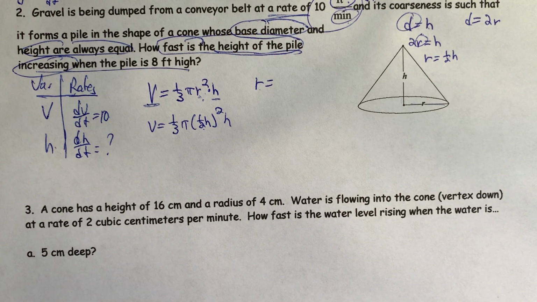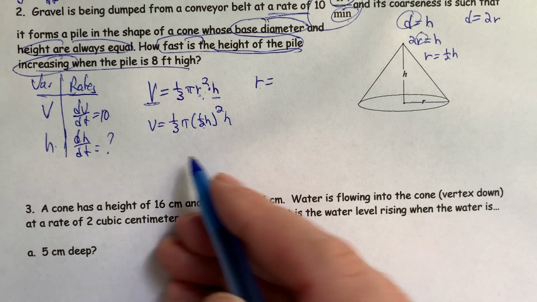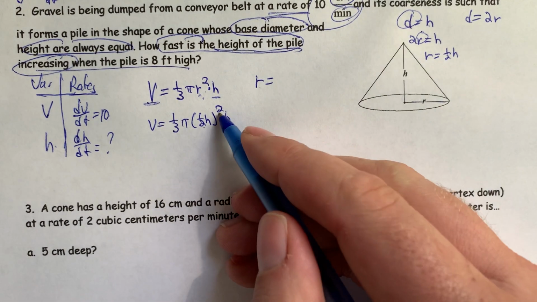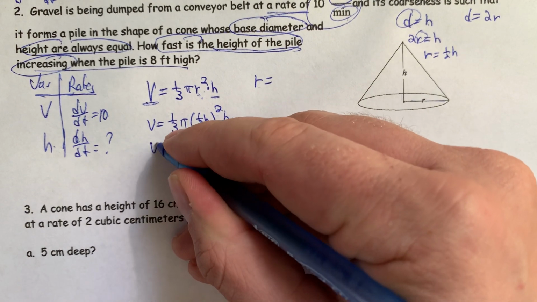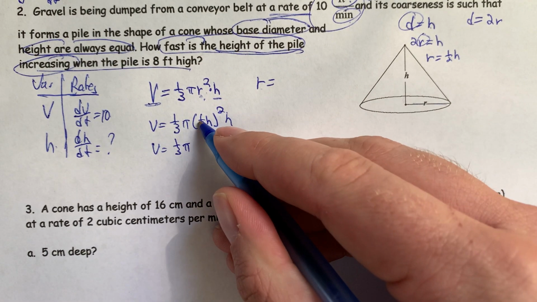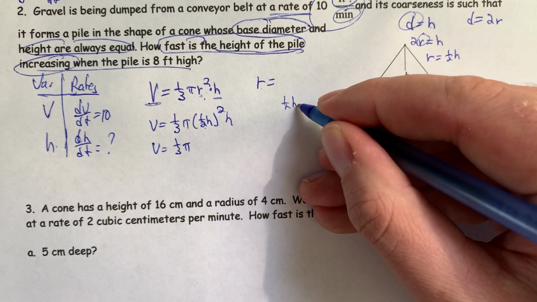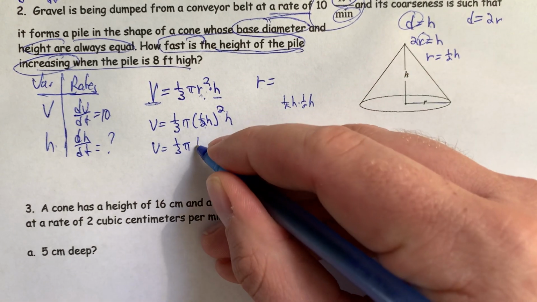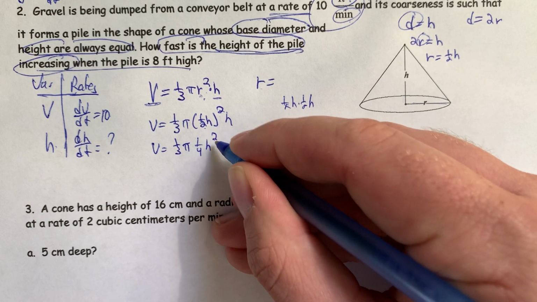I could take the derivative right now and use the product rule and the chain rule and a bunch of other stuff, but it's way easier if we simplify this. So how does this simplify? Well, we can square this, and I'm going to do this in a number of steps, although a lot of times we'll do it in one. So 1/2 h times 1/2 h. 1/2 times 1/2 is 1/4, and h times h is h squared.